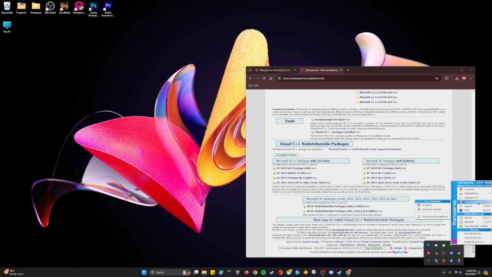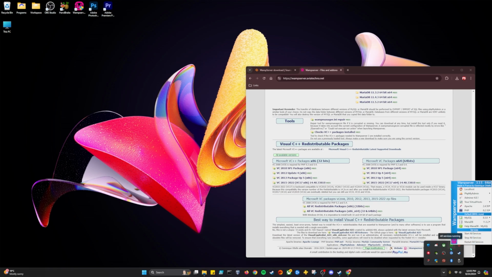We'll go further into this shortly. This will allow you to manage all your connections to your projects. You'll need to make sure you have a virtual host for each project, and I'll show you how to do that. And the other ones you don't really need to touch at this time. Apache, PHP, MySQL, MariaDB, these are all pre-configured for you to start out of the box. If you ever need to restart your services or stop them, you can do so here. You don't really need to do these unless you're having issues with WAMP.